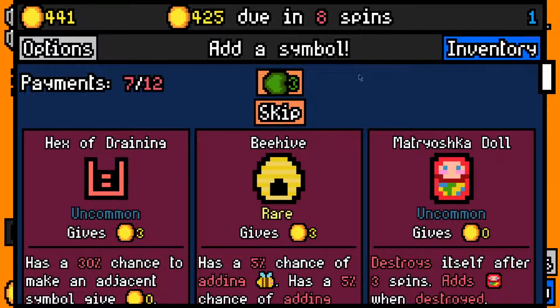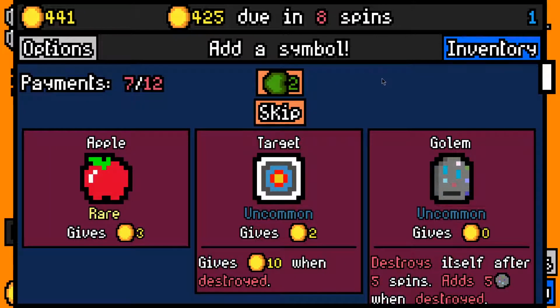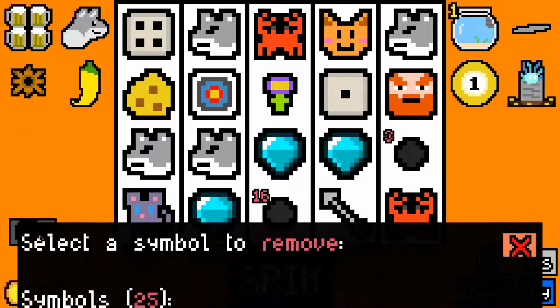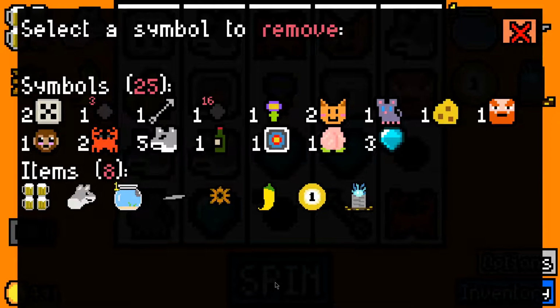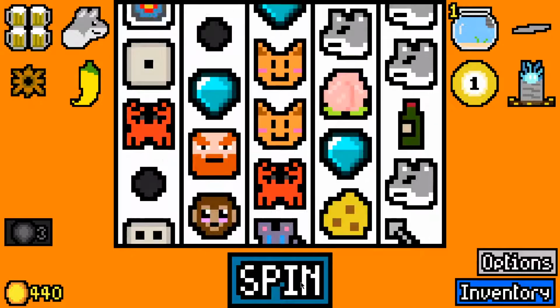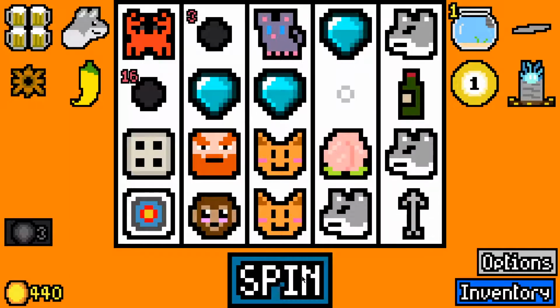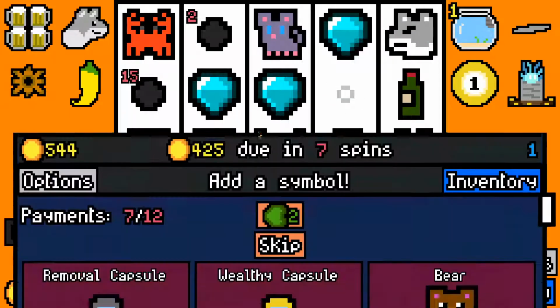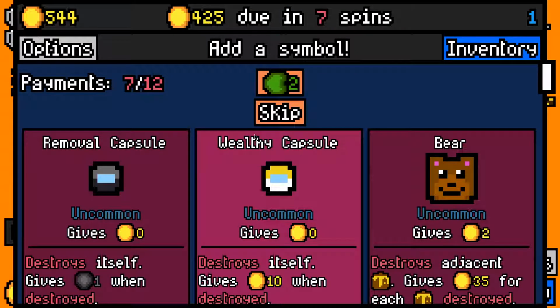Let's re-roll for something better. I don't want a beehive. I don't mind another target, and a grave robber is decent. So let's take out the flower. We're not doing a flower build in this run. Our diamonds are doing great. Rusty gear definitely helping out.